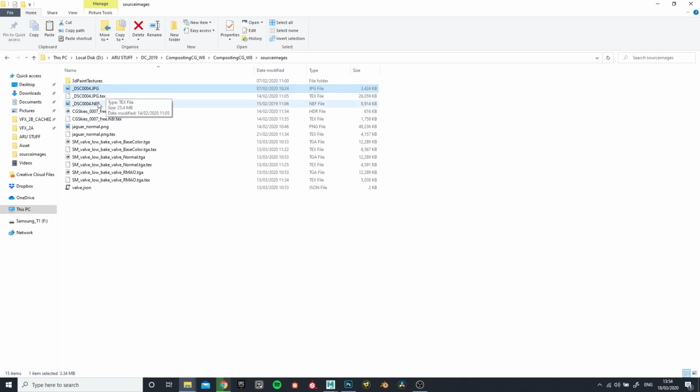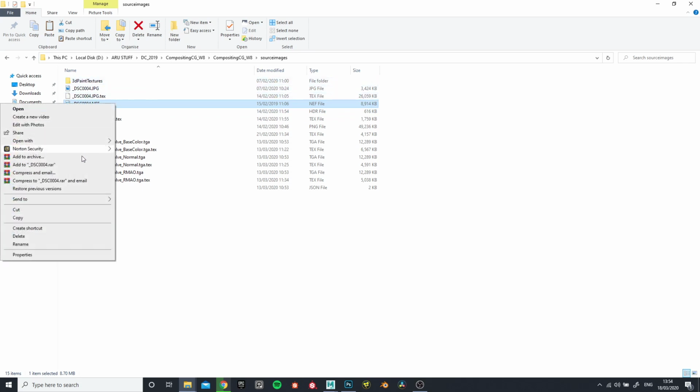I'm going to show you in a second what we can do with this image, because the raw file is the data that the sensor of the camera captured, so you can manipulate it later, pass it through Camera Raw, make a few changes, recover some of the detail and tweak it a little bit. And that's what we're going to do. So I'm going to right click on this, go to open with, and open it with Adobe Photoshop 2020. You might have a different version, but it's pretty much the same.